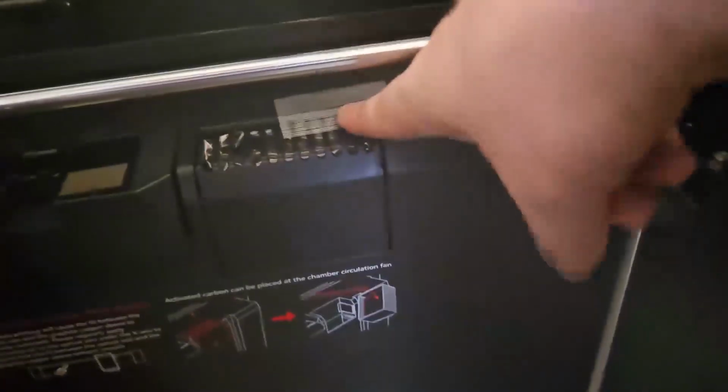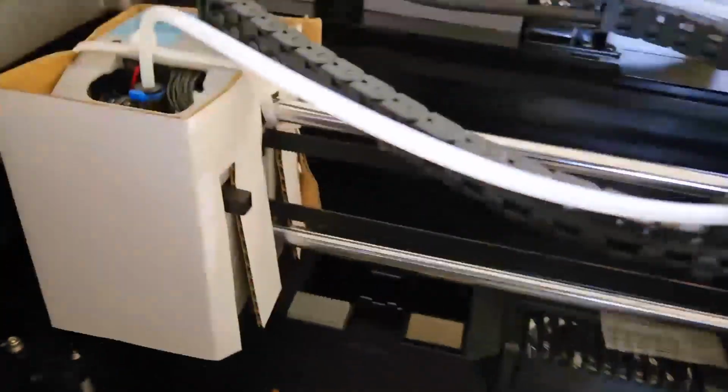So let me see if I forgot anything. There's tape here. There's also, it looks like, tape right here on the... Oh, that's one of the motors. Okay. Yeah. So there's some things in here I'm going to need a flashlight and two hands because the lighting in this room is just abject horrible. Also, cardboard over that. So I'm going to have to time warp ya again because I enjoy that.